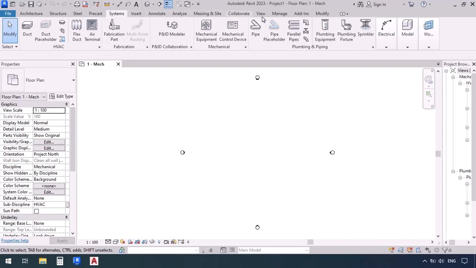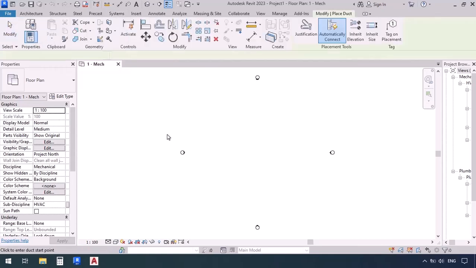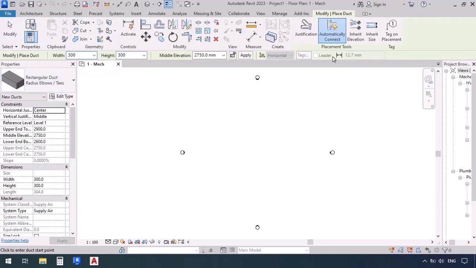We also have some other panels as well, and we will become familiar with them in order as we go further in the modeling. Down here we have a bar, which by default looks green if nothing has been selected. So if I select a tool or actually a command, for example in the Systems tab, I'm going to click on the Duct command, and then we can see that its color changes from gray to green.